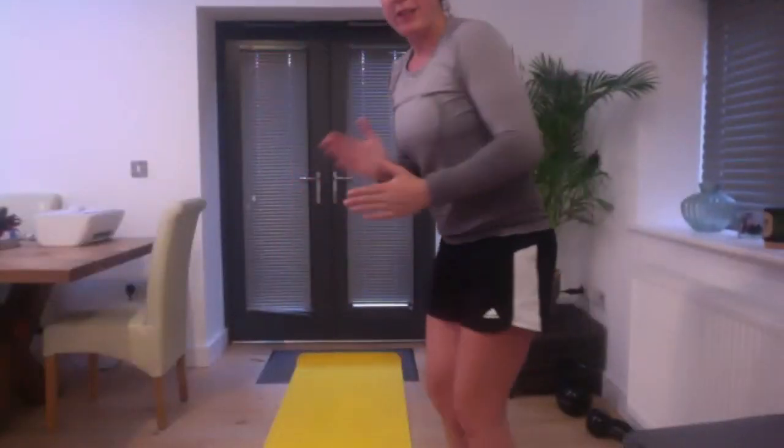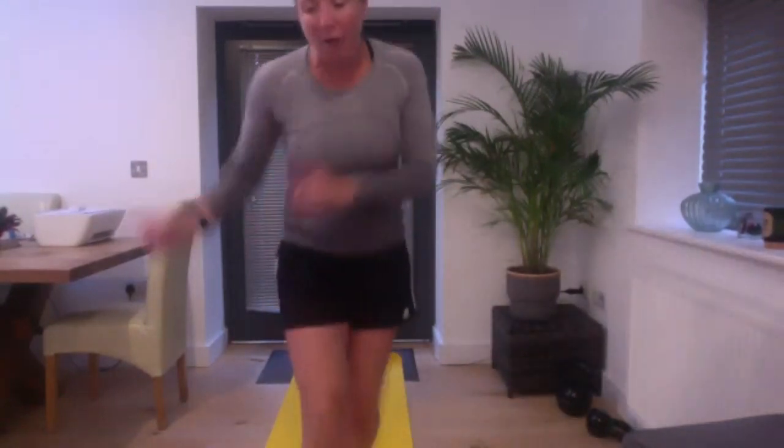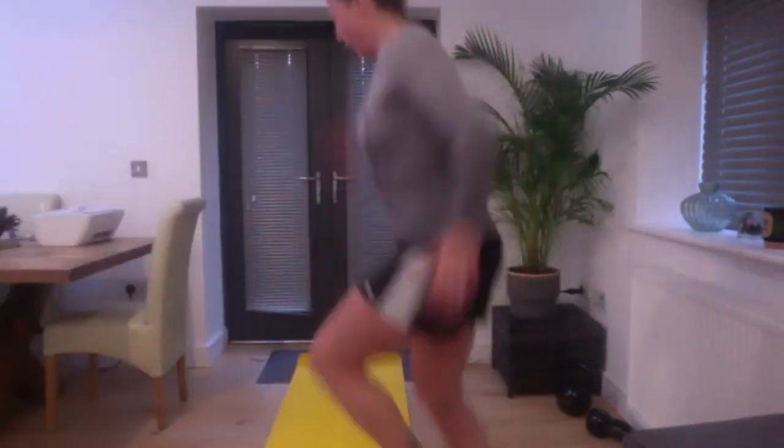Well done. Standing up again, team. We're going to go lateral high knees. Moving along the distance of a mat. Doesn't matter how fast you go side to side. Matters that the arms are pumping, the knees are coming up. Get ready. 3, 2, 1, high knees, lateral, let's move.